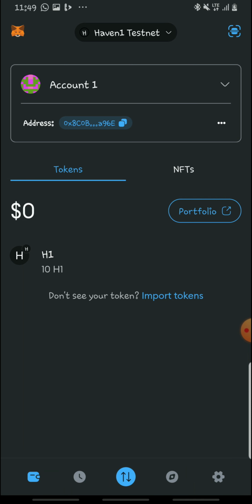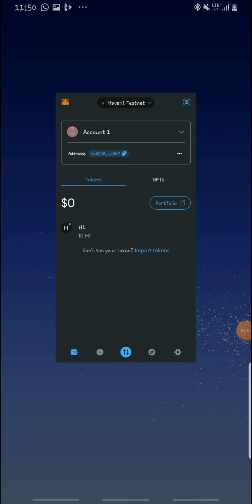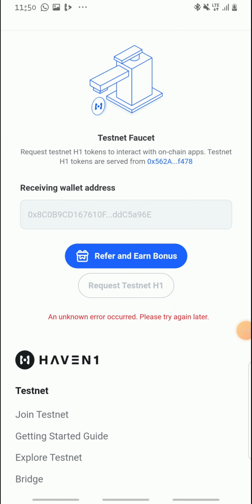So the process may seem a bit tough because the MetaMask keeps on closing. When you exit the MetaMask app, then when you try to go back, it will require you to sign in again. So I'll advise you to switch that setting off, the setting of when you exit the app, it closes. So for you to run more smoothly, you can choose to switch that setting off. So after claiming your tokens, that's it. That's how you do it.